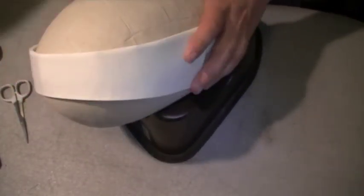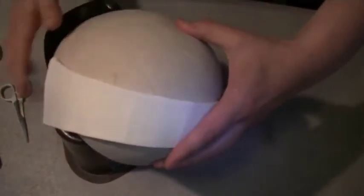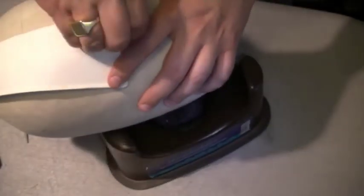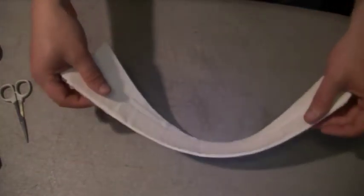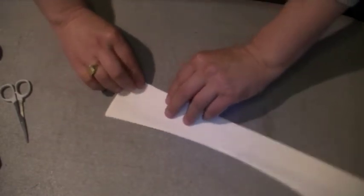So we're just pressing this, and forming this curve on the neck of the collar before we actually attach the collar on. Just press this down. When you've done that, we'll take it off the ham again, like so. Just move this ham out of the way. And as you can see, it's causing it to curve around, and you can see where all this now wants to lie.